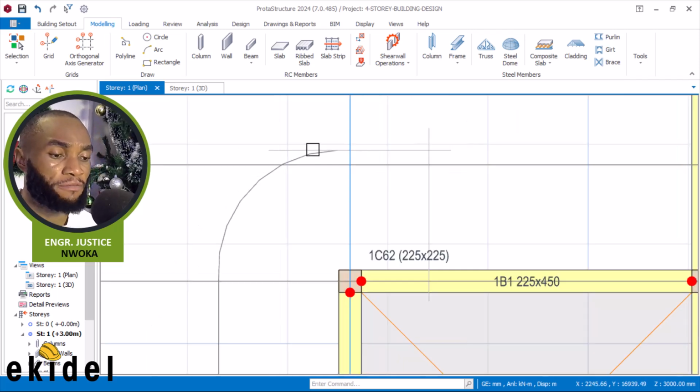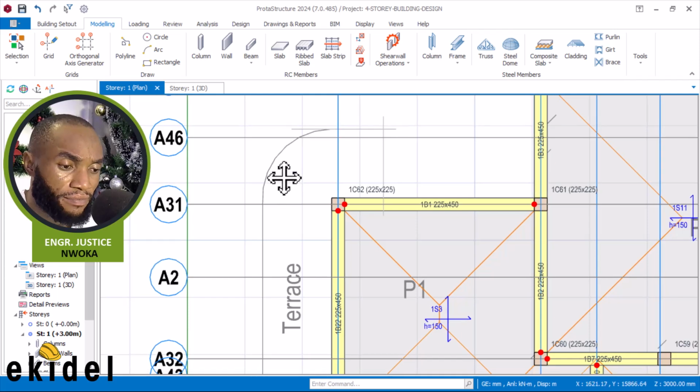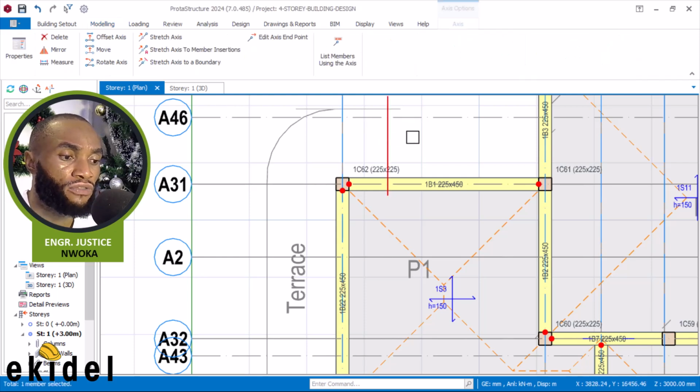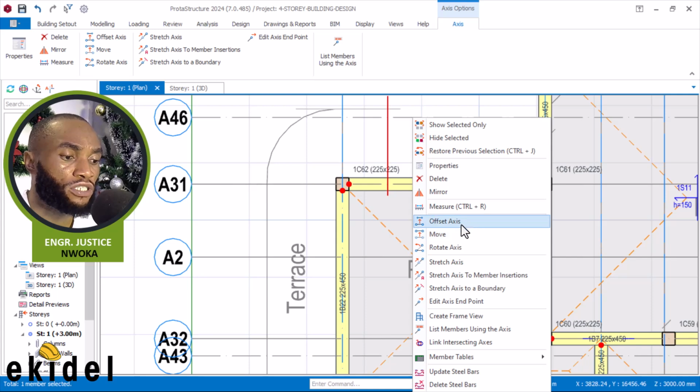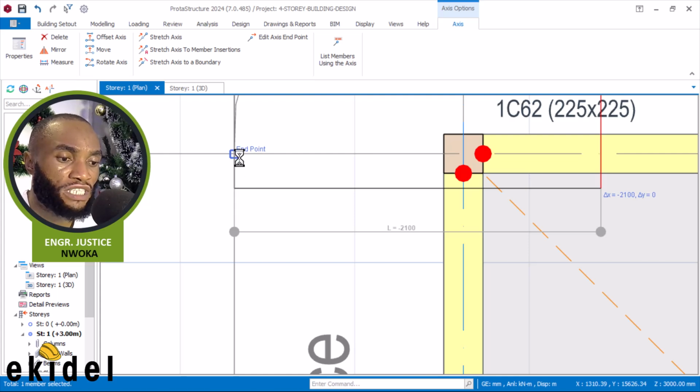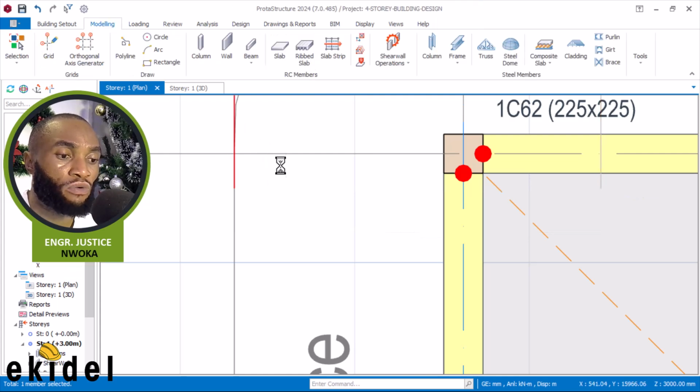Okay, that's fine. So with this, I will come again here and create this other two vertical ones, before we do the curved one here. Okay, that's fine. So I'll click on this, right click here, do offset, and then come here and click directly here. Okay, that's fine. So with this, I will then try to stretch out.